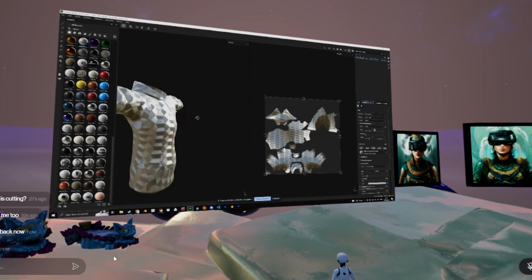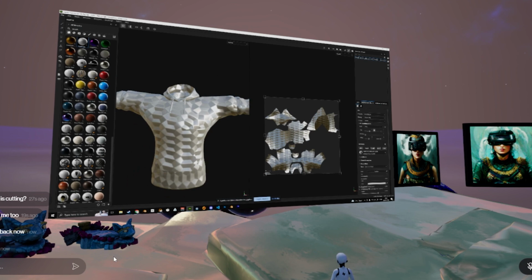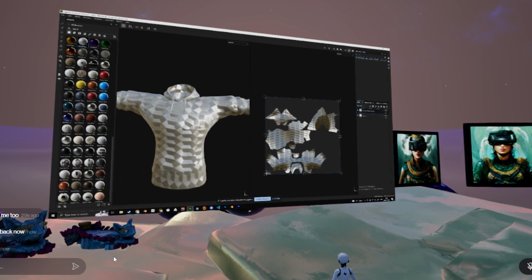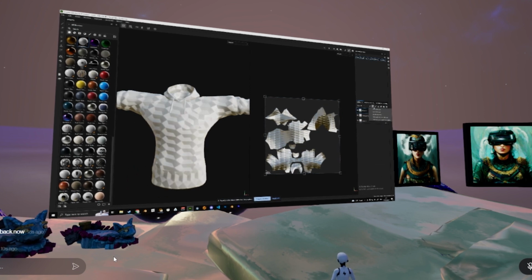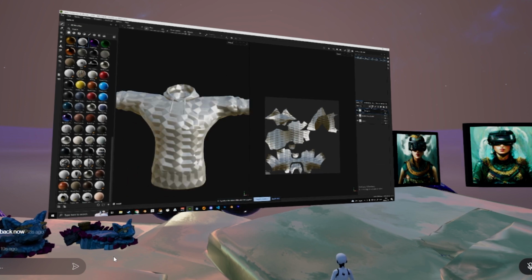It's actually not as bad as I thought it might be, but still, it's not great, that's for sure, in terms of finding a piece that's in one piece. So we're going to again add a fill layer and add a black mask.